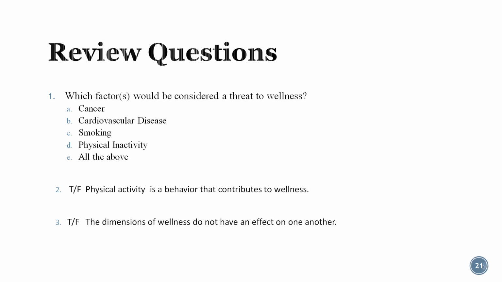The first one is, which factors would be considered a threat to wellness, like we talked about. We said infectious diseases and chronic diseases. So if you look at them, cancer, cardiovascular disease, smoking, I would add COVID-19, and physical inactivity. Some of them can be changed, like C and D, and the first two you can't really change, but you can also incorporate behaviors that would ease up on those chronic diseases. So the answer would be E, all of the above, because they're all threats to wellness.